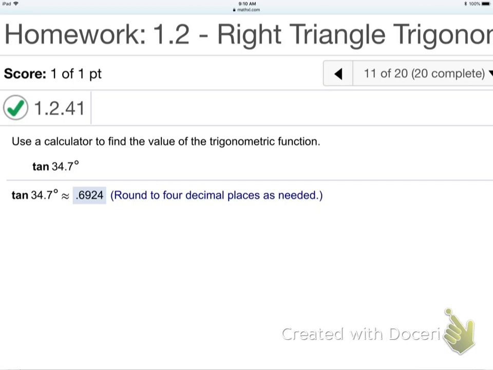Did you try just hitting tangent 34.7? I think you're in the right mode. But yeah, I think it's good. Exactly. Yes, perfect. So give it a try. Hit tangent 34.7. See if that's coming out for you. And we'll just round. They just want us to round to 4 places, so I'll move on. Hopefully, y'all are getting that okay?